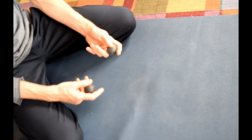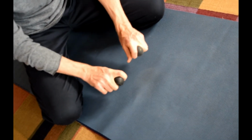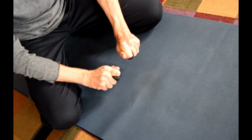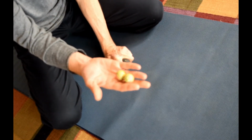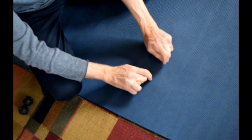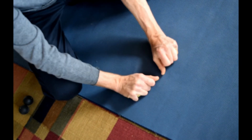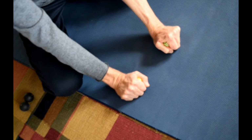Okay. Then, if you've got two balls, the next part is to take the balls into the space of the knuckles. I don't know if I showed you this before. So you take it and then you squeeze as hard as you can. Now if you've got other balls, if you've got these kind of little marbly bouncy balls, that might be easier. These you can get at any toy store. So you squeeze it between your knuckles like this. Squeeze it in the next space. Squeeze it in the next space. And finally, so these you can hold for longer as well than I'm showing.